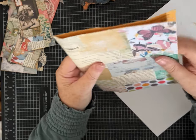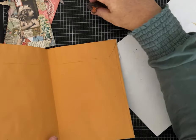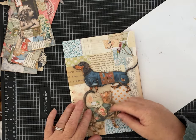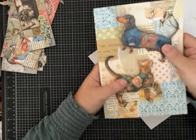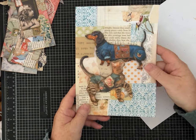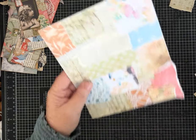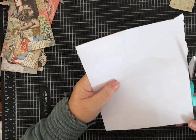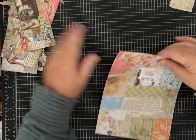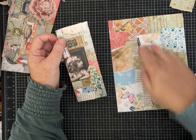I have glue all over my fingers now. This gives you the idea of what this is going to be — a journal cover that will eventually have big pocket pages to keep my dolls in. I may also mount some with velcro dots so they're removable but stay put when you want them to. Now I'm going back to the first sheet to cut it into strips. Don't worry about the edges because you can just trim them off when you lay it on the trimmer.